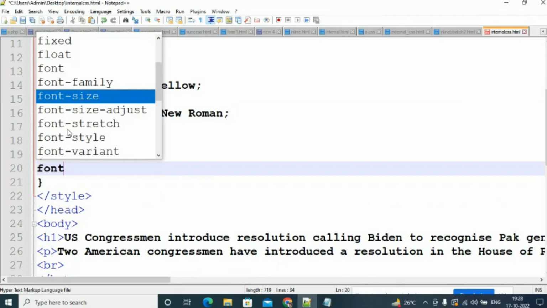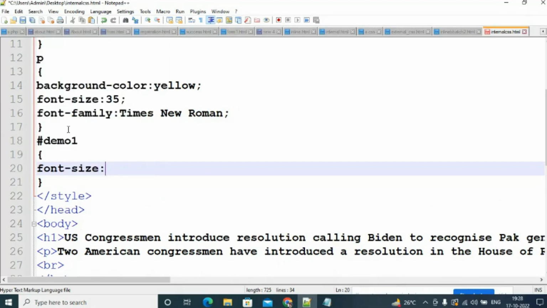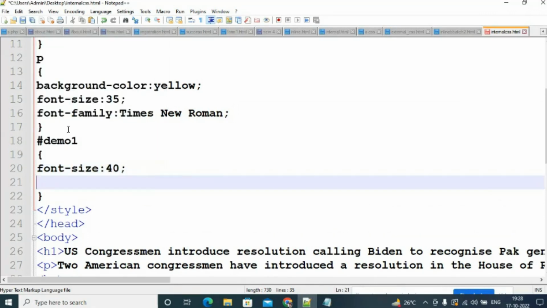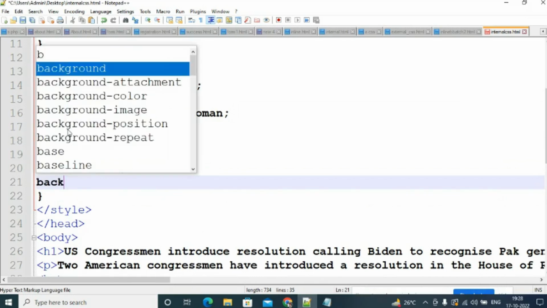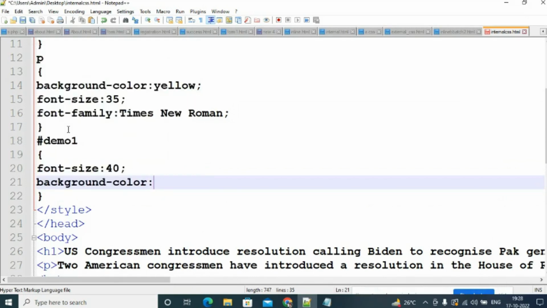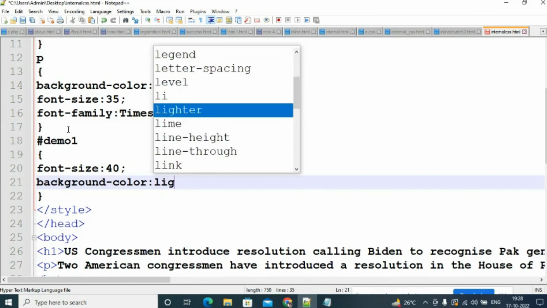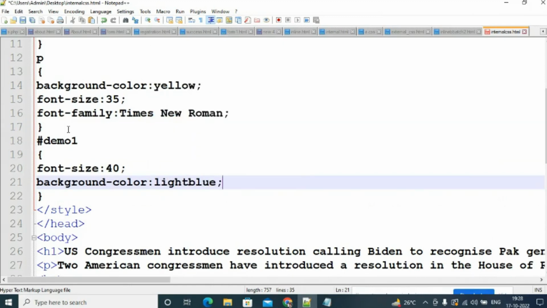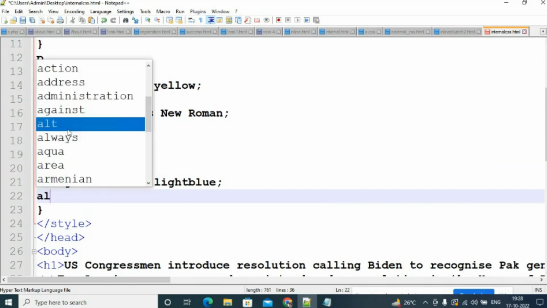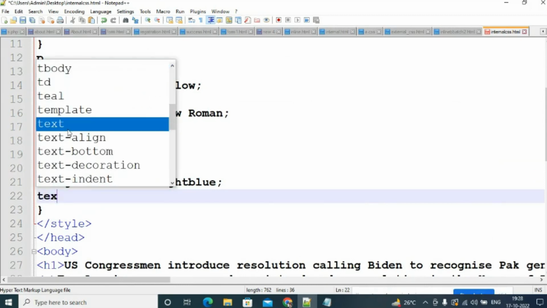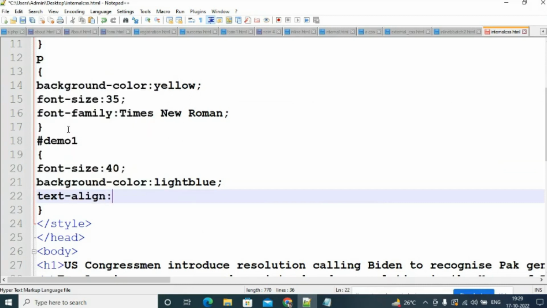Like font size I will put here, and background color I will put here. Then I will put one property here as text align. And I don't want to change the style of the text, so I will keep it as normal.